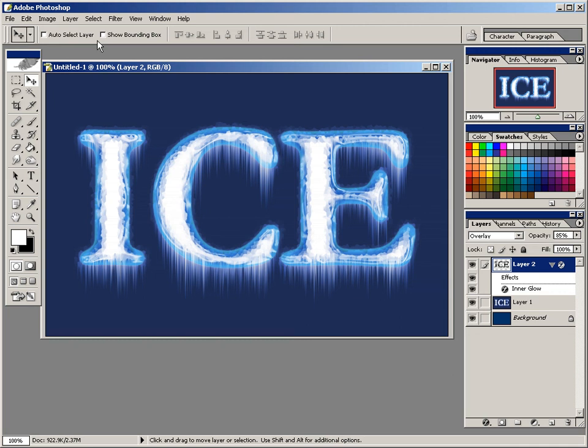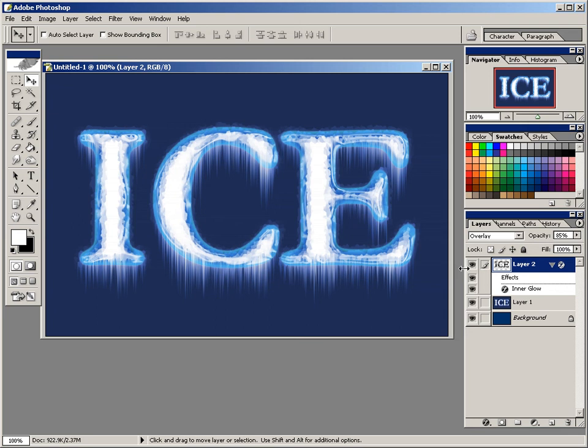Now, I'm not going to leave you guys right here on the tutorial, because after thinking about it, some people may want to have the background transparent, have the ice type or text on its own with transparency.